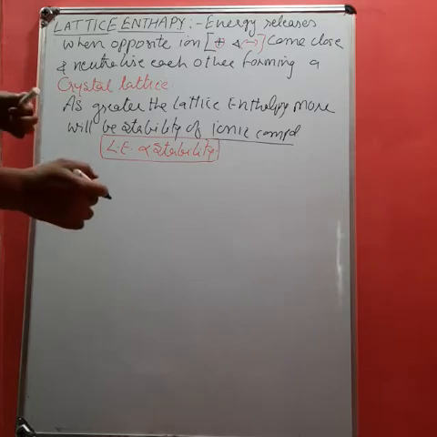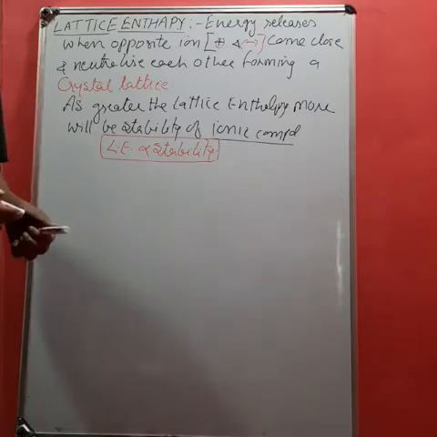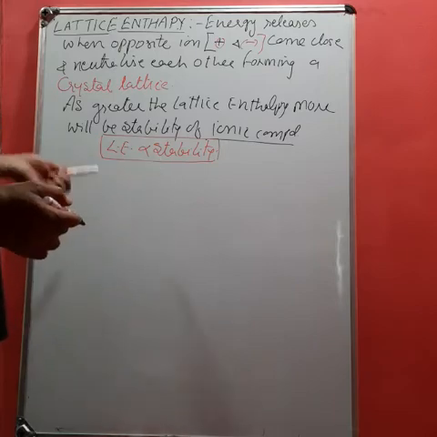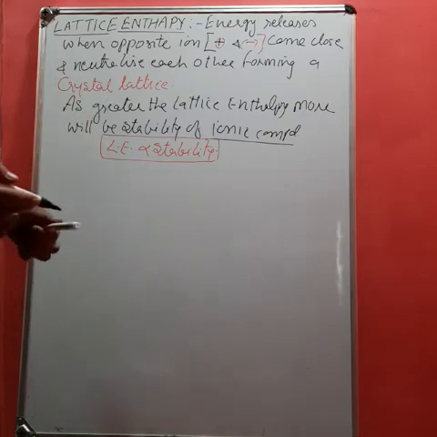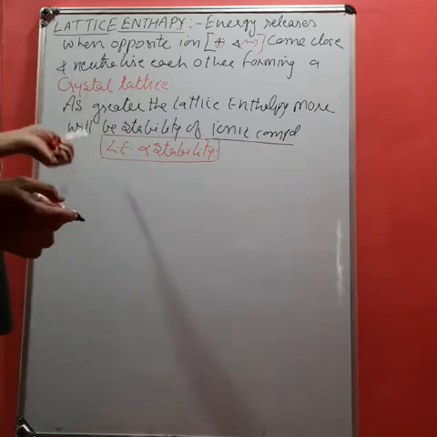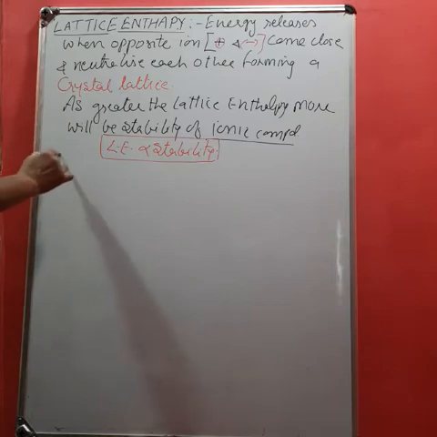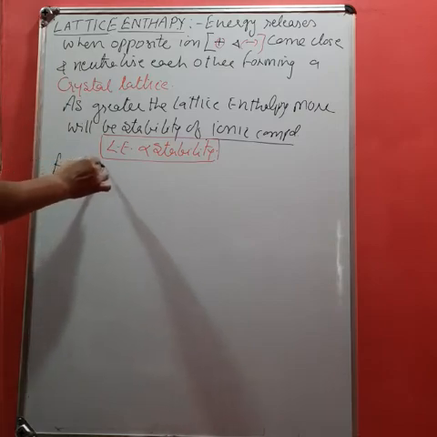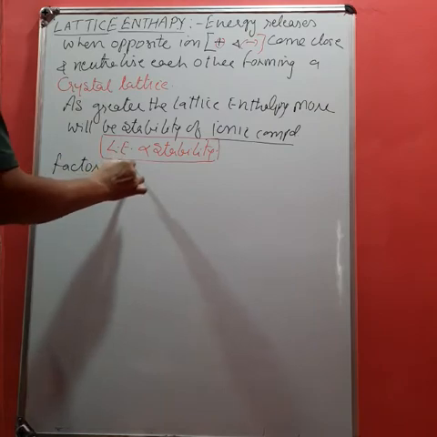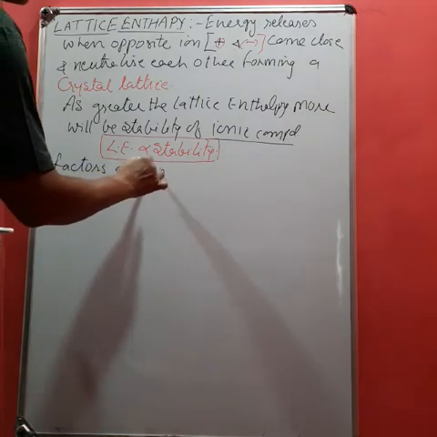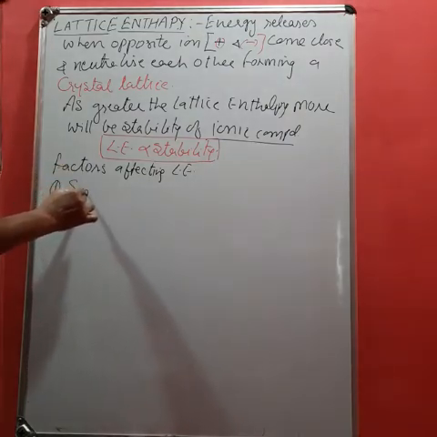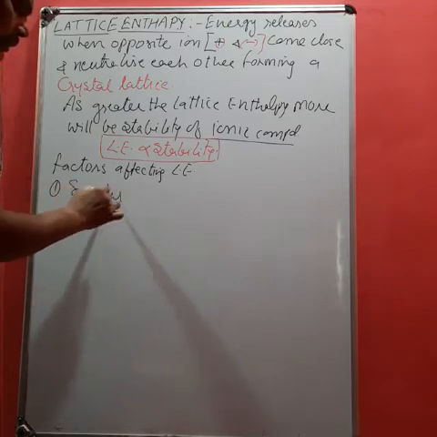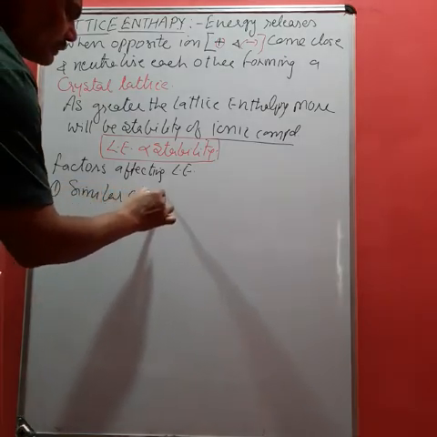But how to calculate the lattice enthalpy or how to compare the lattice enthalpy? So, very first we have to know how to find lattice enthalpy and what are the factors which affect the lattice enthalpy. So, again, this topic is very important. Factors affecting lattice enthalpy. So, the first one is similar charge magnitude.